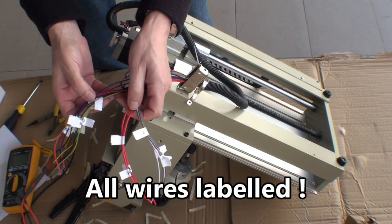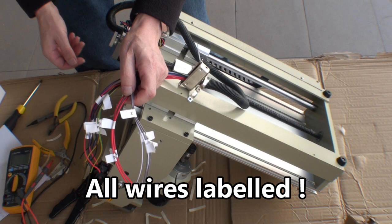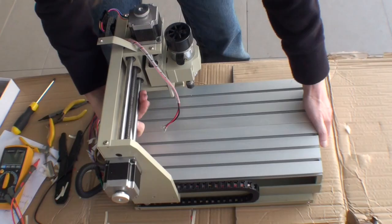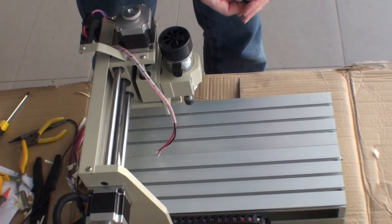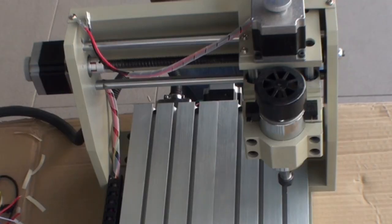What you should do now is strip the wires. So when you look at this machine, there are no limit switches. It's really surprising there aren't limit switches. So how does this actually work, like with the original design? Well, the original design, I guess they didn't home the machine.